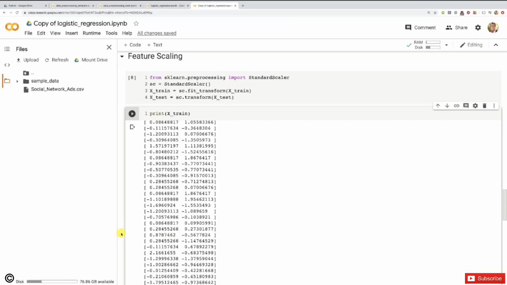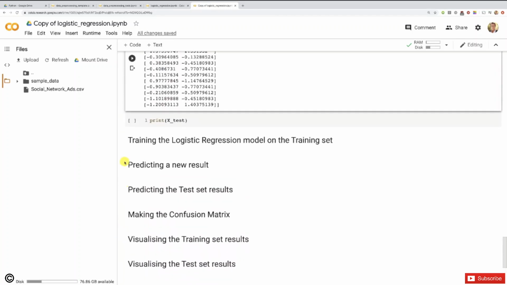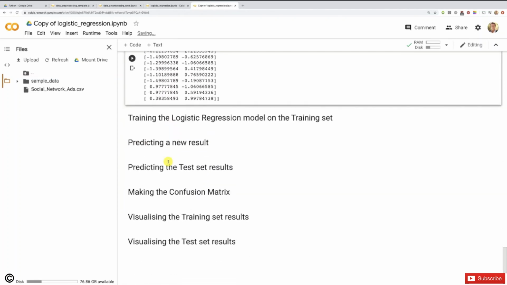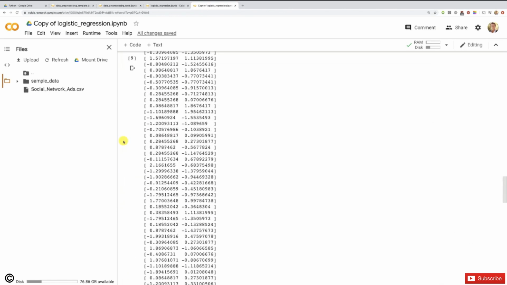All right? So now let's scroll down to print x test. And the same, we get the two features age and salary taking values in the same range, somewhere around -3 and +3. So this will improve the training performance of the logistic regression model. Well, for the training set, of course, only for the training set.